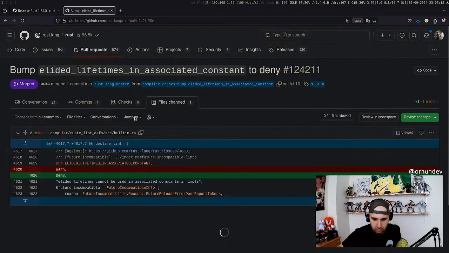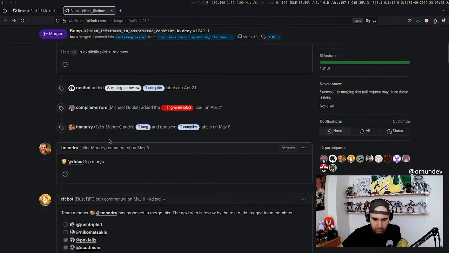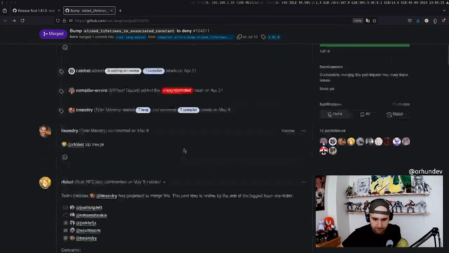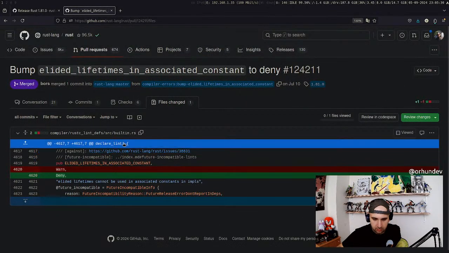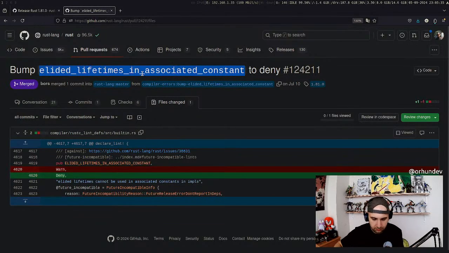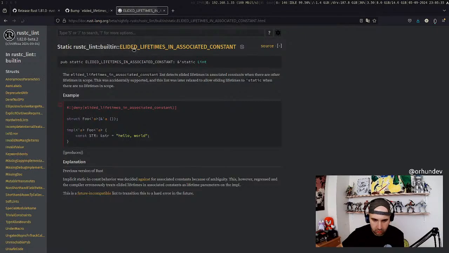Okay. It's a built-in lint, and now it's deny. So what does that mean? Actually, what is this lint? I'm not super sure. I can just search for it on google.com. This was accidentally supported.